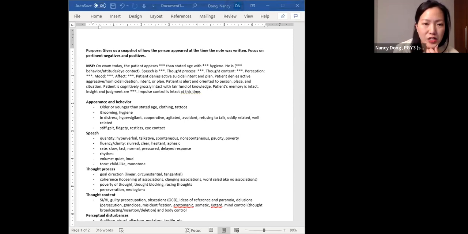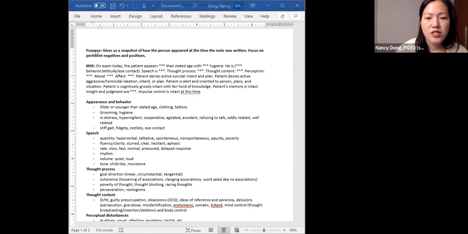When I started as an intern and it came down to writing the mental status exam, I felt like it took me so long because I was just trying to think of the right words to describe what I was seeing, and having trouble thinking what word would help me describe this behavior and what word would be appropriate here. So this is a list that walks you through the different parts of the exam and gives you terms to use to help describe what you see.